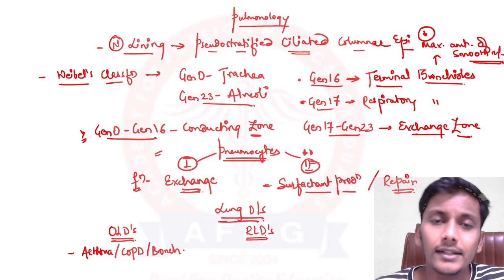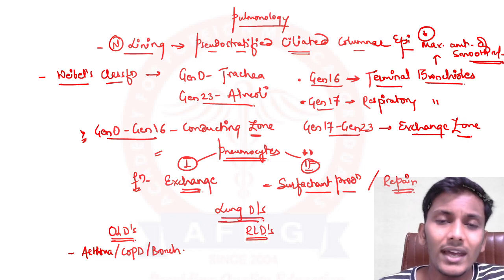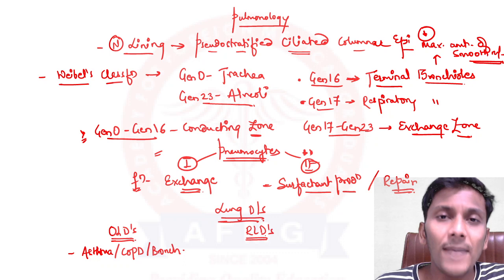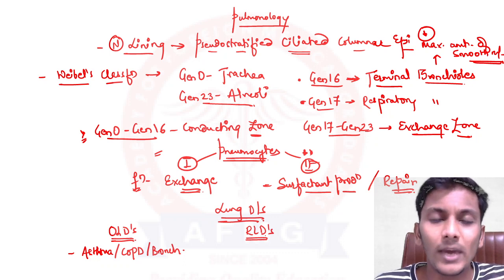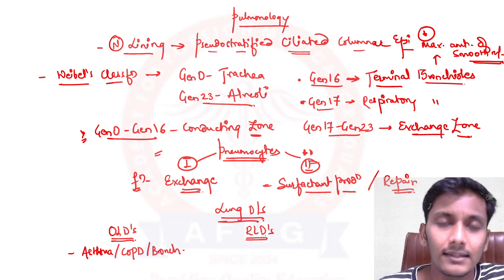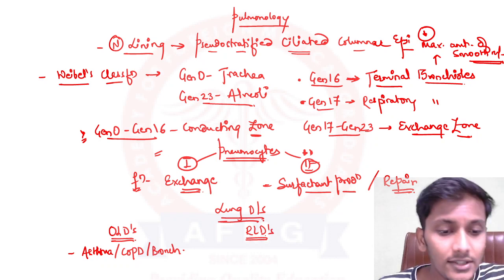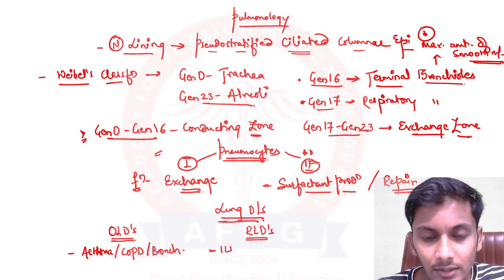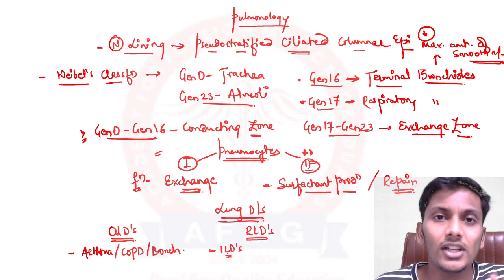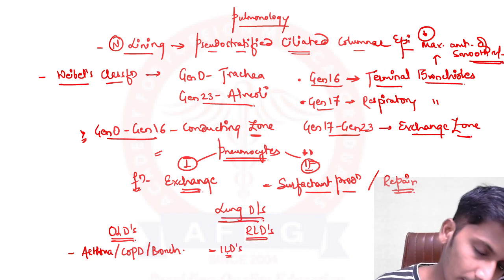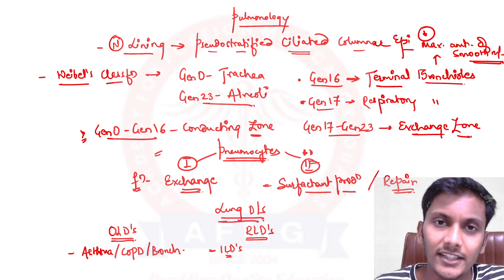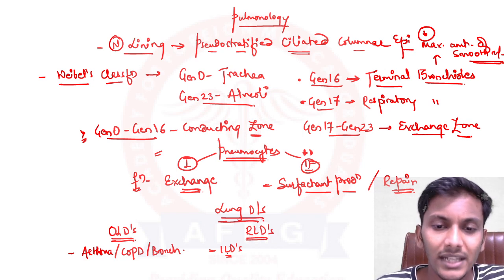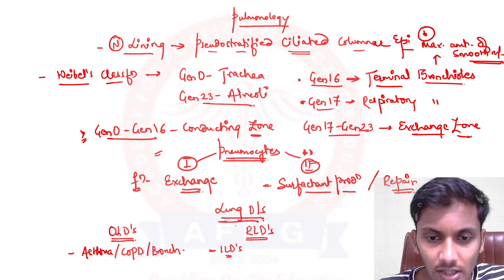The next group of diseases is your RLDs, restrictive lung diseases, where respiration is impaired due to the inability of the lungs to expand properly. There is some restriction. It is due to some basic pathologies, like first of all ILDs. ILDs are interstitial lung diseases, where the lung parenchyma is actually affected. There is fibrosis seen mainly in cases of restrictive lung diseases.